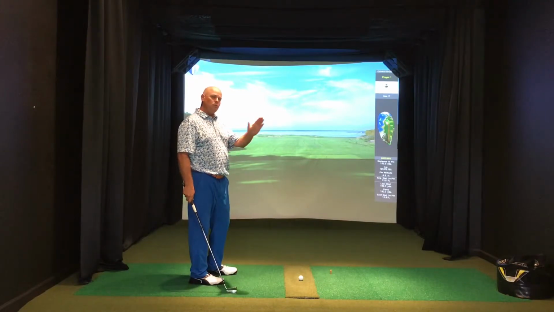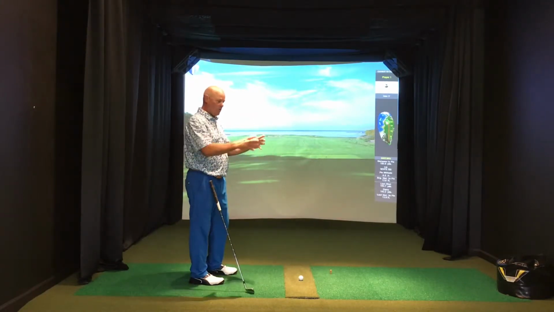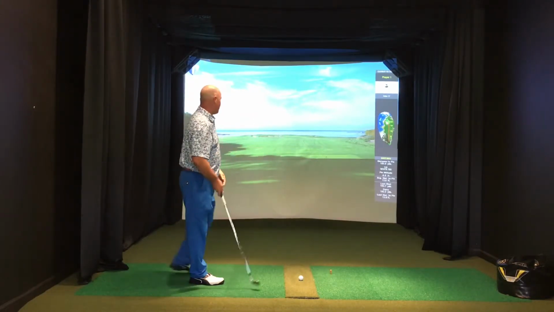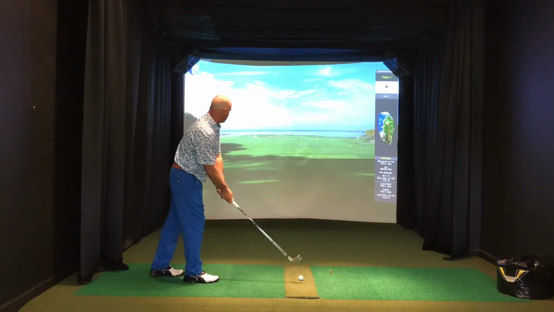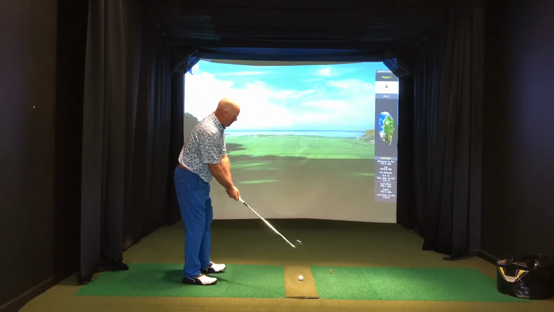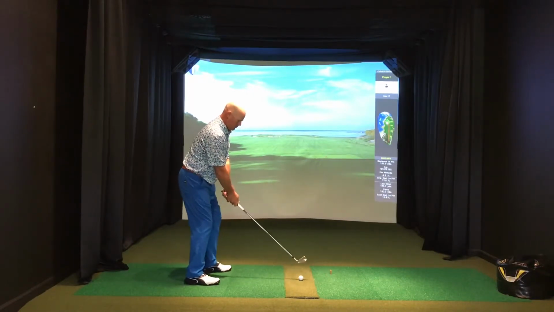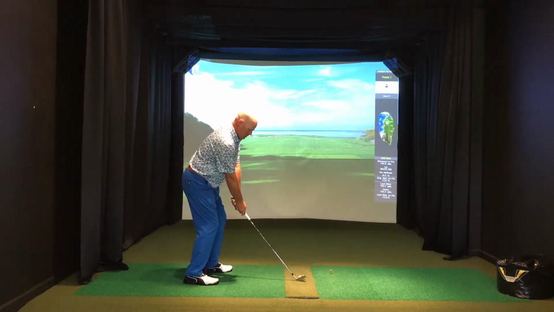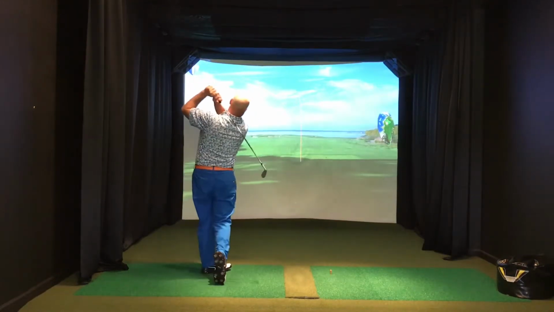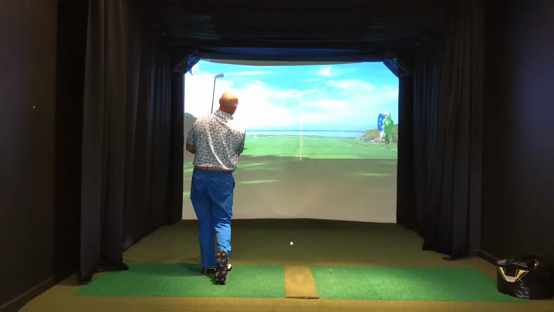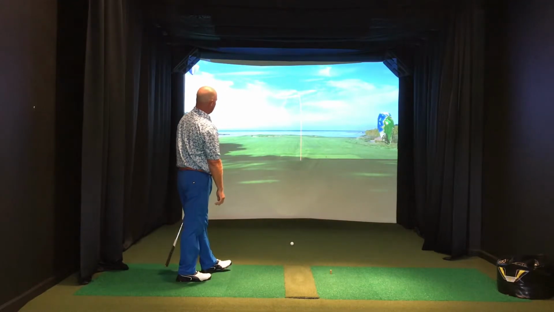And the ball is moving towards an end target or an end zone, if you want to think about it that way. So again, I've got my start target in mind. I'm burning my memory banks into that start target. I'm looking there, I'm aiming there, I'm going to swing there, I'm going to go ahead and release it. So once again, I got the ball started out there. It's drawing back towards my end target.